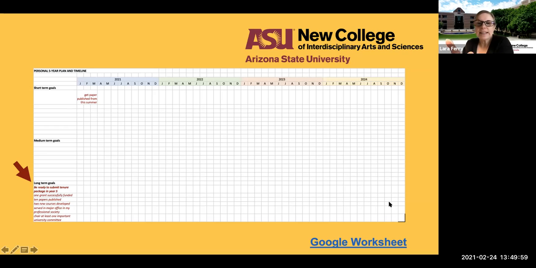So you can populate this over time. You can take an initial stab at this. You can revisit it quarterly or every 6 months or so to see how you're doing. This, again, is not a contract between yourself and this particular worksheet. This is a place for you to think and to imagine, and it's going to evolve over time.